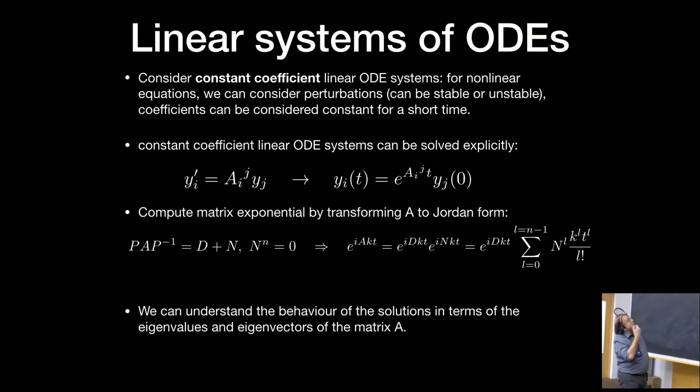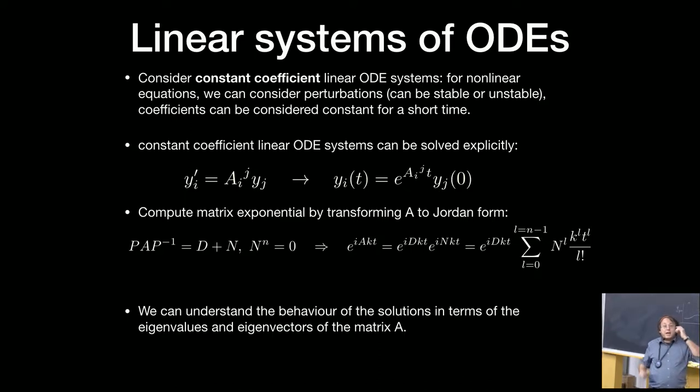Now, let's consider first these constant coefficient linear ODE systems. Consider that first, like this one here, y prime. So we have some index i, j, because we have a whole system. And so there's some matrix A. This gives our constant coefficients. This defines a nice, simple ODE system. And then we know how to solve this exactly. y is the initial solution times e to the A t. It can be solved exactly. Okay? So that's very nice.